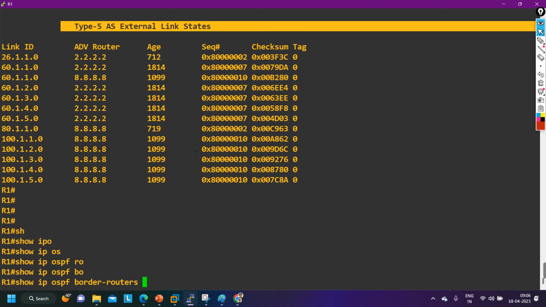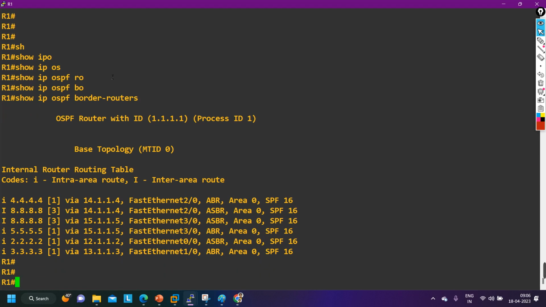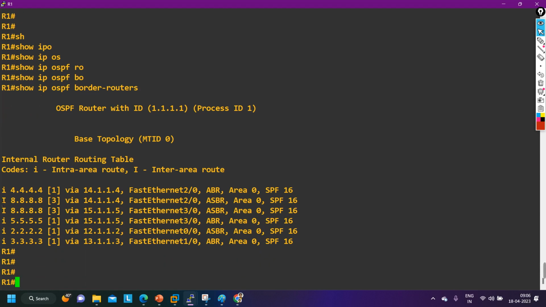So router 1 is going to check the cost to reach 2.2.2.2 and 8.8.8.8 because both are advertising the same prefix. See, the cost to reach 8.8.8.8 is what? 3, and the cost to reach 2.2.2.2 is what? 1. So router 1 is getting the least cost to reach 2.2.2.2. That's why router 1 is installing the 60 prefix through router number 2.